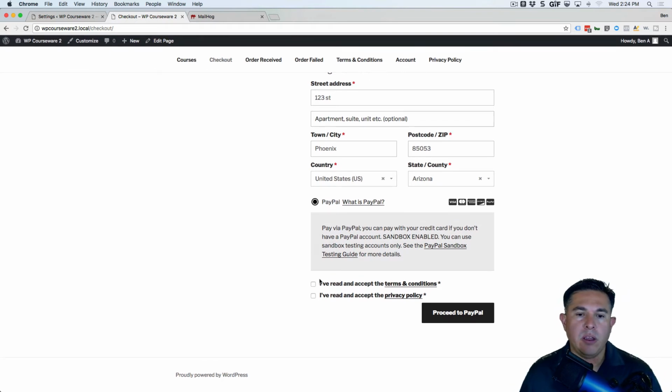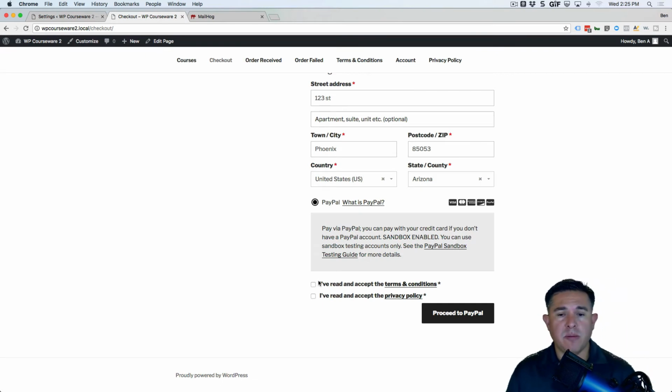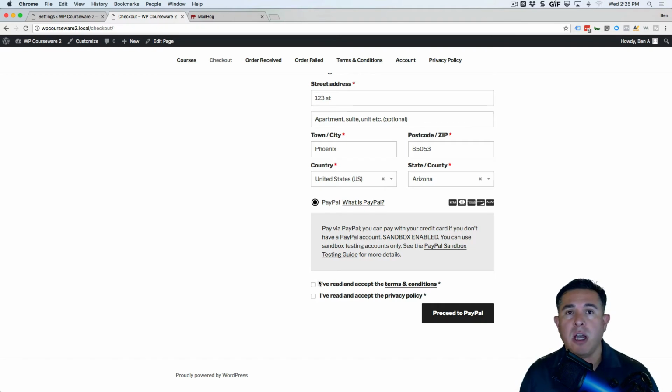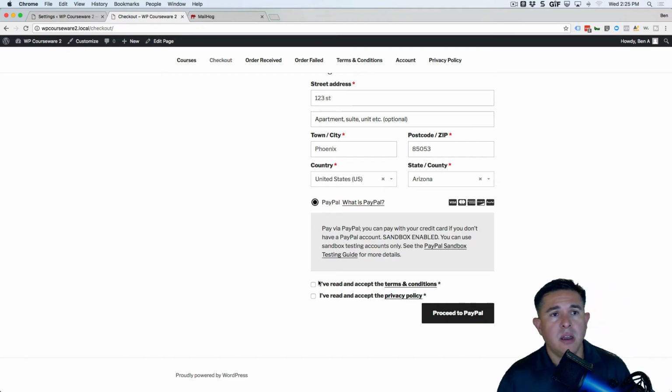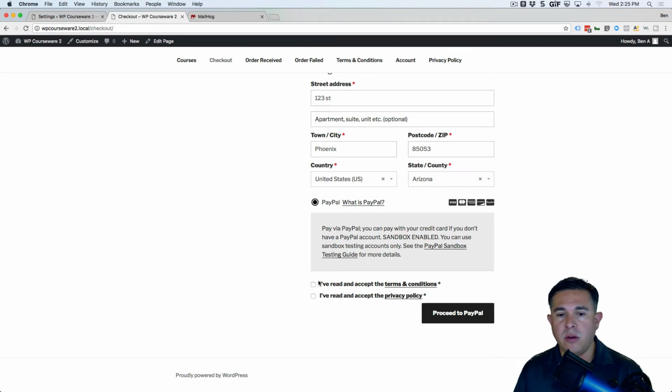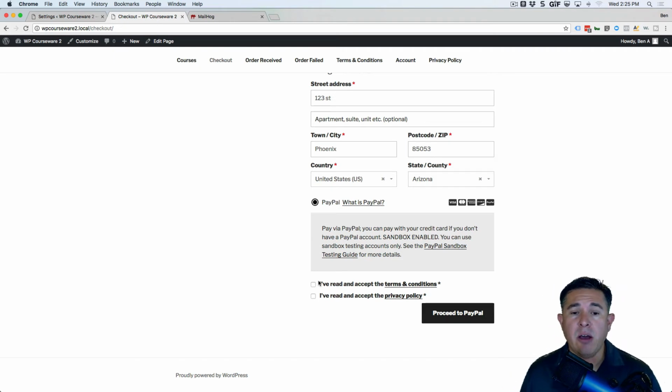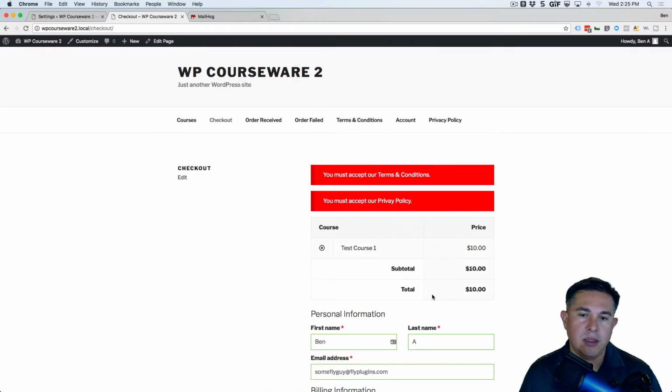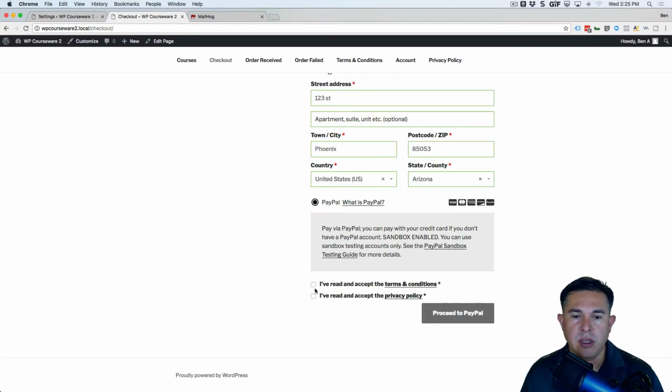Okay. Now, you also notice that I have two checkboxes for terms and conditions and privacy policy. I covered those back in the shopping cart video, so you can configure those based on the information on the other video. But basically, upon checkout, your customer has to check both of these boxes before they can actually purchase, because if they try to proceed to checkout, it's just going to error out and give you some error messages. Again, the privacy policy is enforced because I checked the box that says that they need to check this upon checkout.